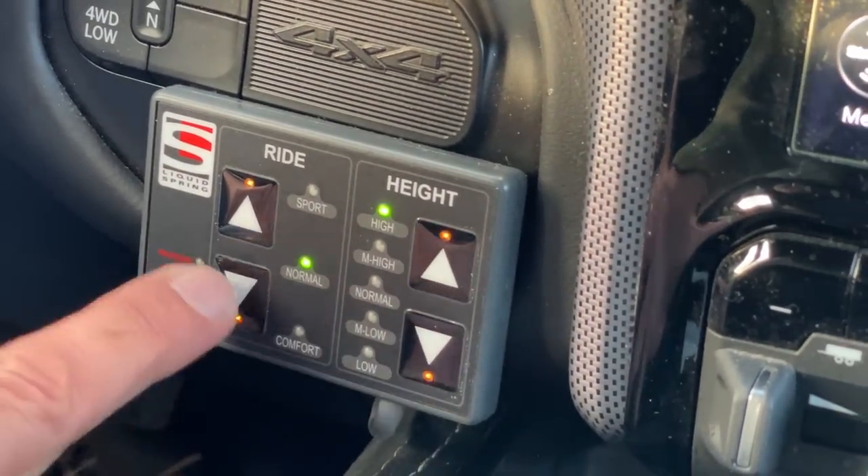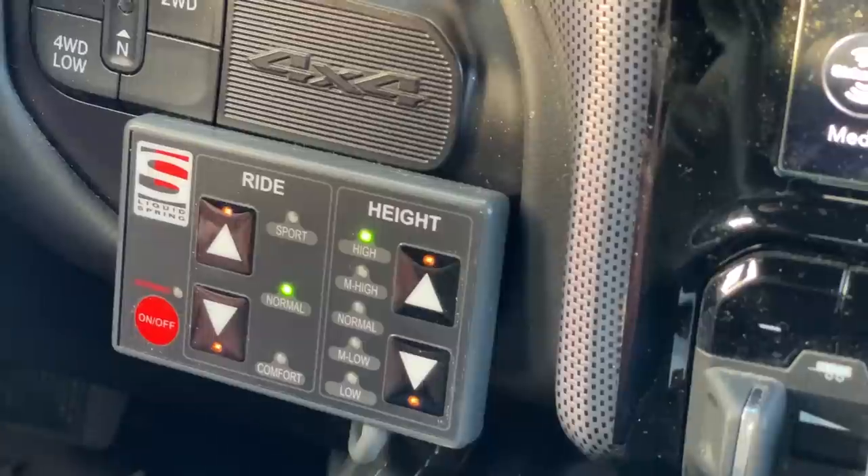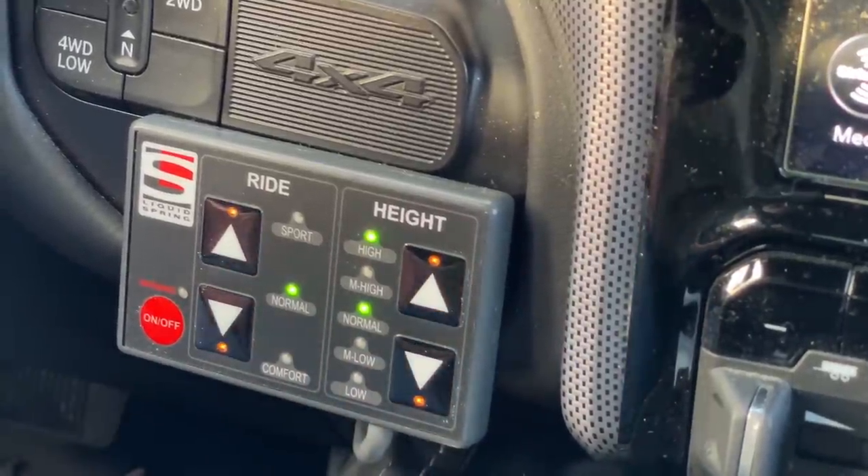In the last video, you mentioned the speeds at which you can have the different heights. On the selector in the truck, I can change the ride quality on the fly any time. So if I roll into a bridge transition or construction and didn't see it coming, I can immediately change to a softer suspension setting and it changes on the fly right now. The ride height I can change from zero to ten miles an hour — stopped or up to ten miles an hour. Once I hit fifteen miles an hour, the truck will come back down to normal ride height. So if I slow down, change to a higher ride setting to go through a transition, I just drive off — I don't have to stop the truck and reset anything.